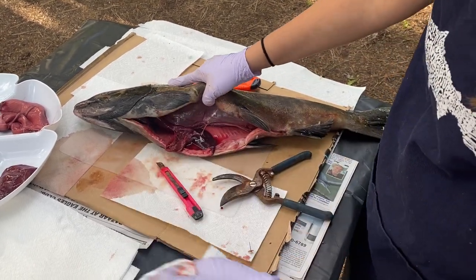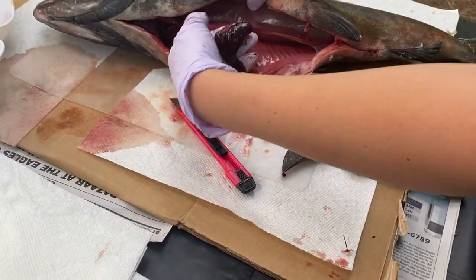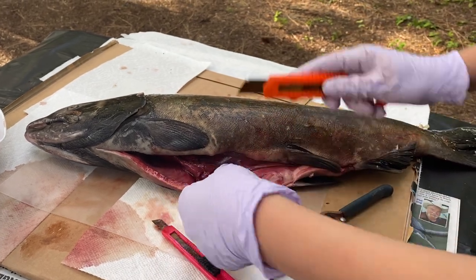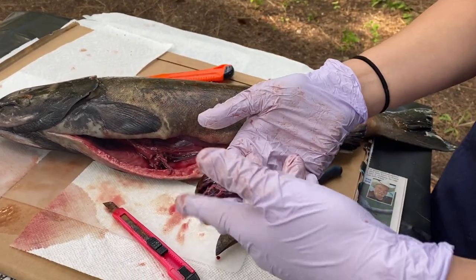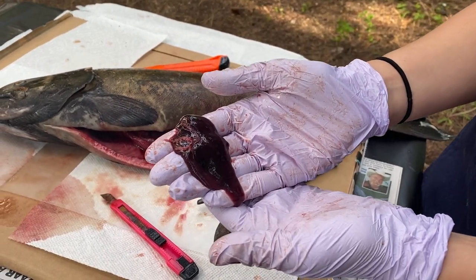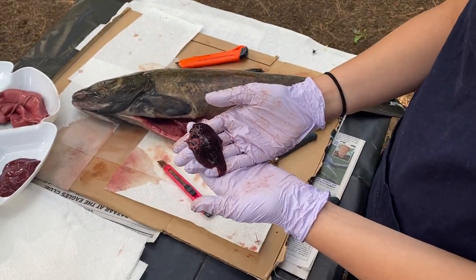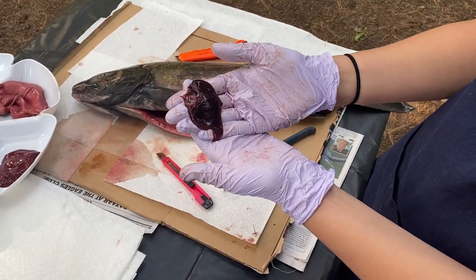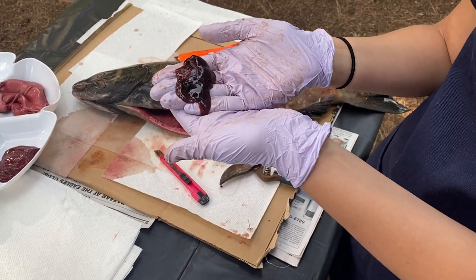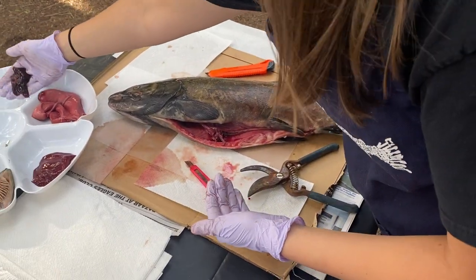The next organ that we see in here is going to be another really red organ, and this is going to be the salmon spleen. You can tell a lot about its function by the color of the organ. Usually the organs that are more blood colored are the ones that help filter the blood. White blood cells are produced in your spleen and red blood cells are recycled. It's also a little blood storage sac for emergency situations, so there's really healthy blood stored inside the salmon's spleen also.